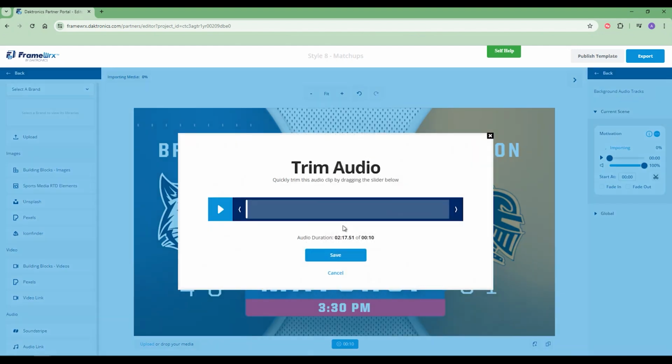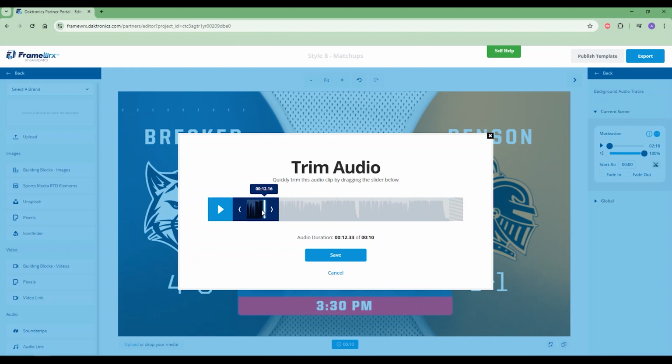So I'm going to go to trim, and I can again preview where I want this. And then I can also move where the bar is and anything like that. And then where these arrows are, I can adjust where I want my clip. Now, I know I want the first 10 seconds. You guys may be choosing a different section. To do that, you just move this as you want. So again, like I said, I'm using the first 10 seconds. And since I have that bar there, move that back. And you'll see it says audio duration. And I'm going to get it to right under 10 or 10 of 10. And so once you're done trimming that, you'll hit save.